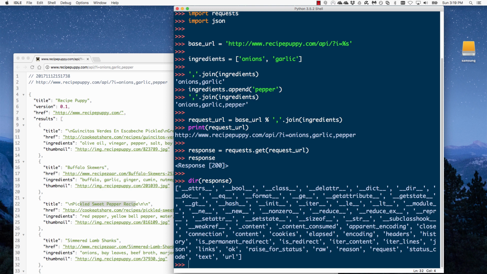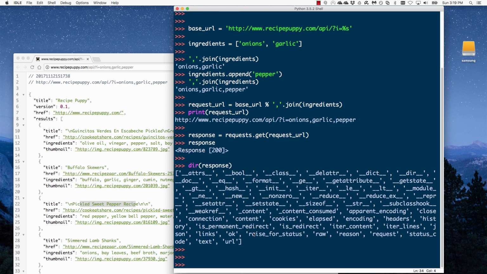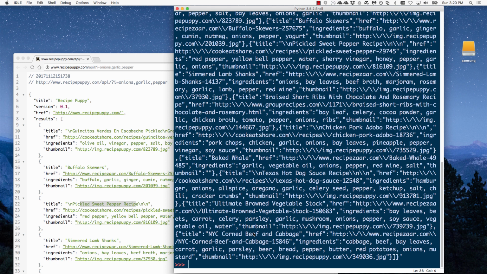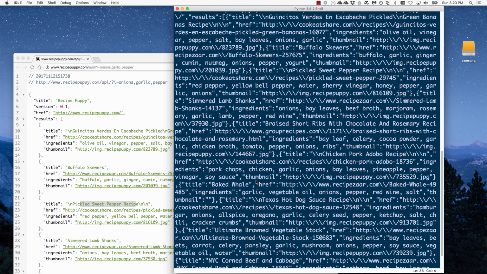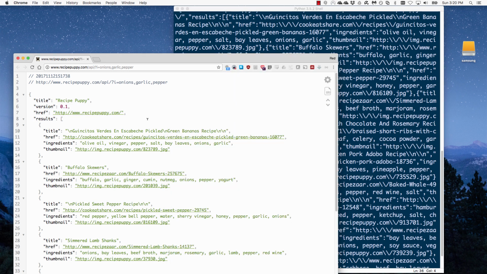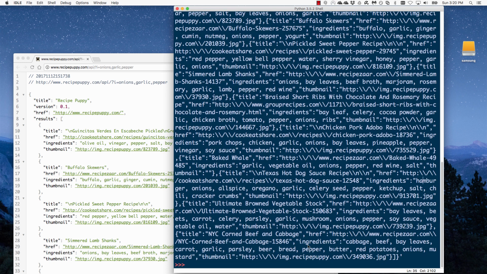So response has all of these different properties, one of them being text, and that's kind of what we were interested in. If you remember, I alluded to that earlier. So let's look at response.text, and that is that very nasty looking unformatted JSON that we're seeing over here in its cleaned up version. Awesome. So we are getting our data from the website.